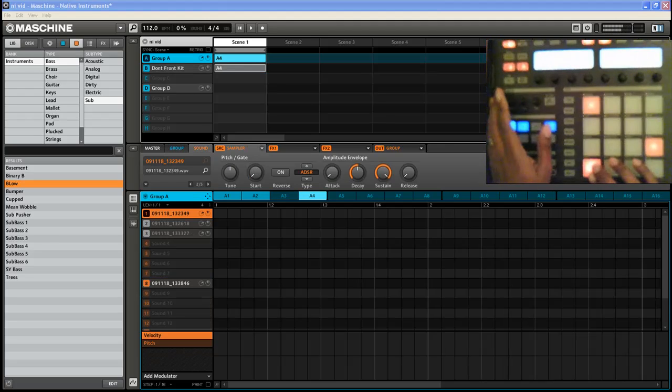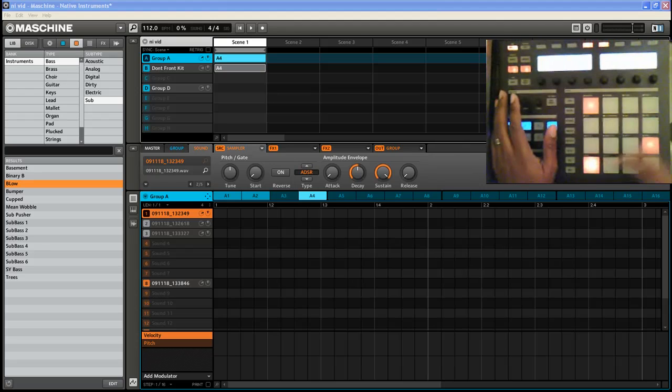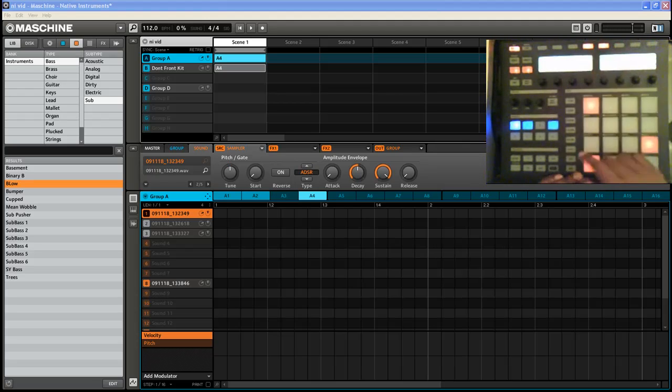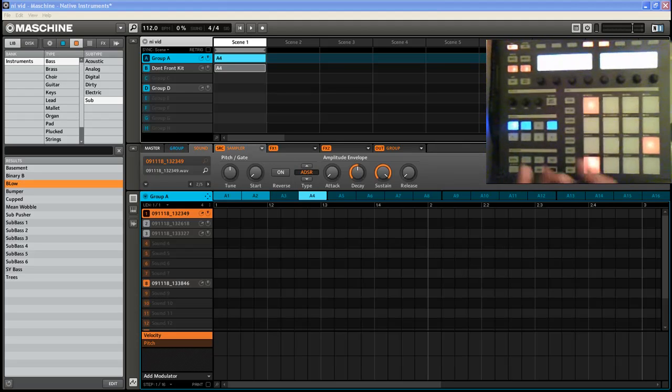Another thing I like: you got a sample on a pad, and you can do more things with it using these two knobs — volume and tempo. I'll hold the pad down and turn the volume knob, and it just works for that particular pad while I'm holding it down. It helps a lot when you're doing stuff fast. Also, if you want to tune it, go to the tempo knob and turn it while holding the pad. Make your adjustments just that fast. You can see in the hardware LEDs the values — like minus 8, minus 9, plus whatever — so you can turn it back to where it needs to be without looking at the software.